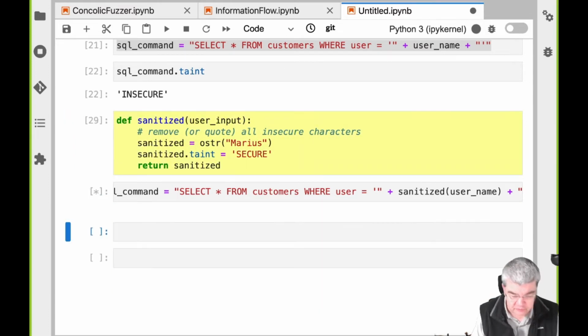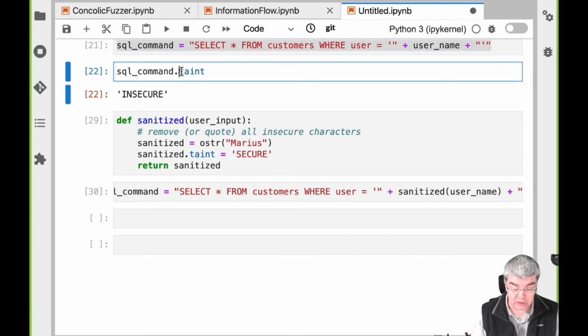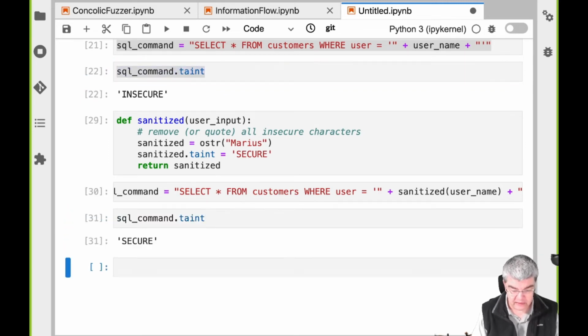Sanitized of user input. Here we go. Finally, we have it sanitized. And now I can actually check out the current SQL command taint. And we're going to find that now it is secure because all the characters that come from user input have been properly sanitized. Okay, that's fun.